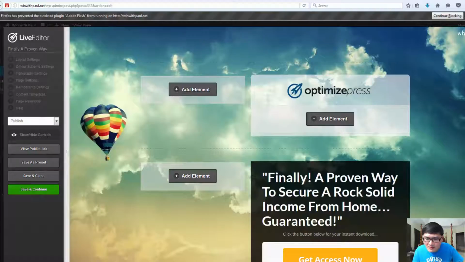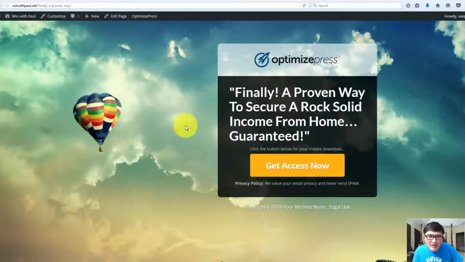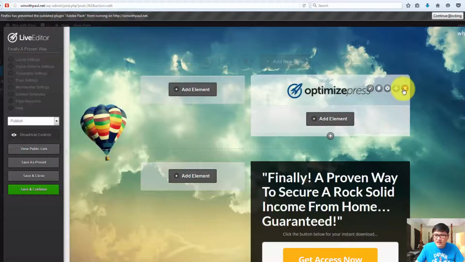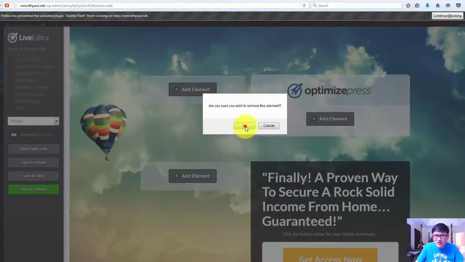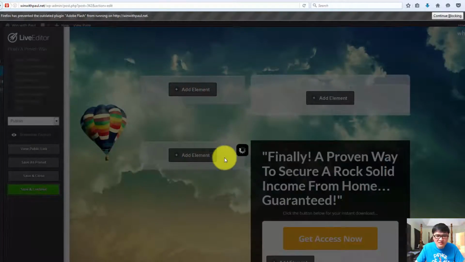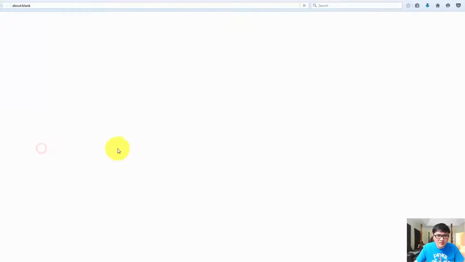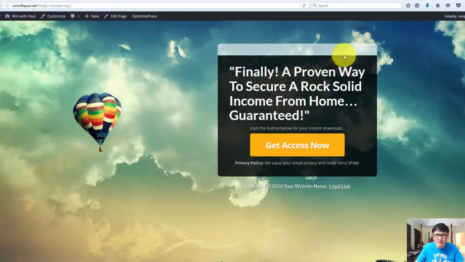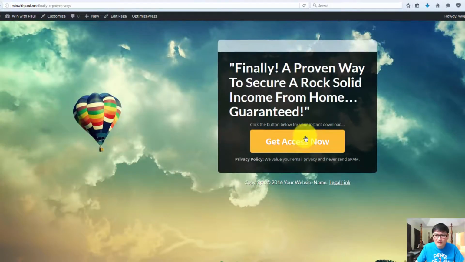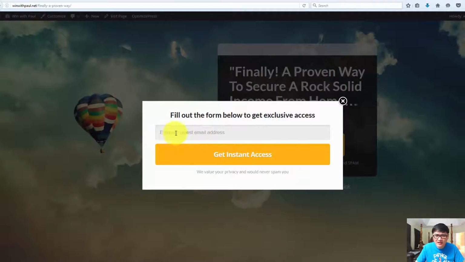And I just changed to a different image. I like this hot balloon image, and so let's take a look at how this looks, and you can actually just view public link, or just make sure you click save, click OK, and view public link. And now you can see, oh gosh, it's beautiful, wonderful. And there's actually a title over there, and you can remove that. You don't need that one on the top. And go back to disable this OptimizePress logo and click OK, and just save and continue and click OK, and just view public link, and you should be able to see that without the OptimizePress logo.